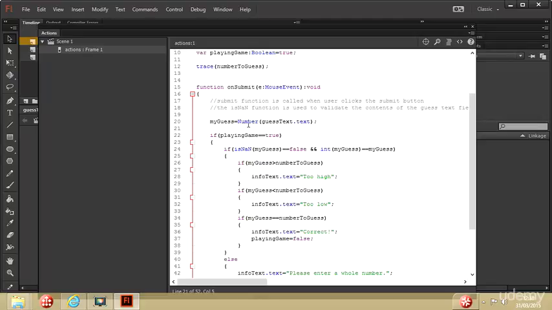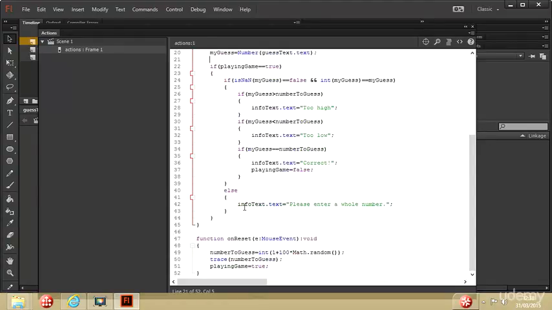So I've cast it to a number. I'm also checking to make sure it is a number and an int. If it's not, then the info text says please enter a whole number, and that's just been set up as an if and an else. It's running the else if the if doesn't resolve to true.